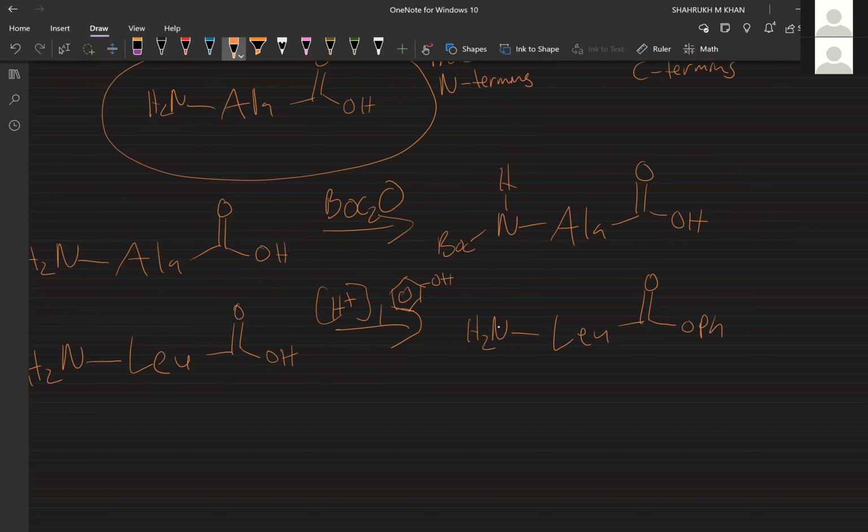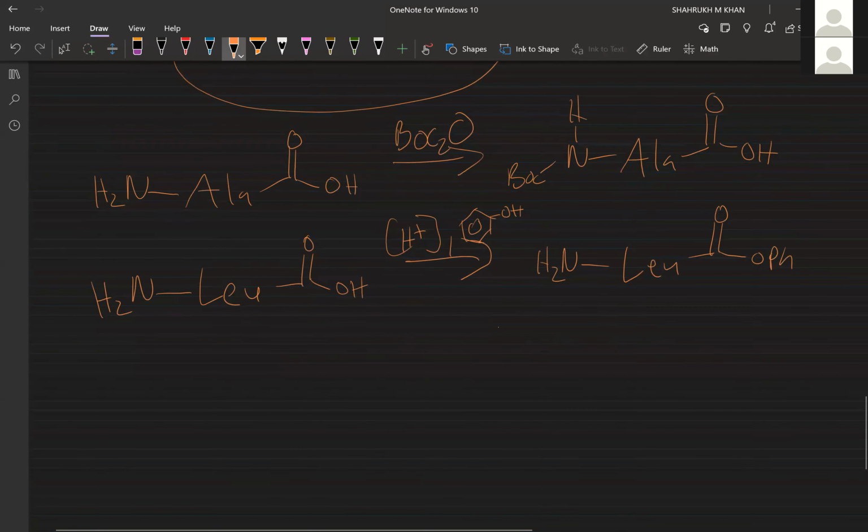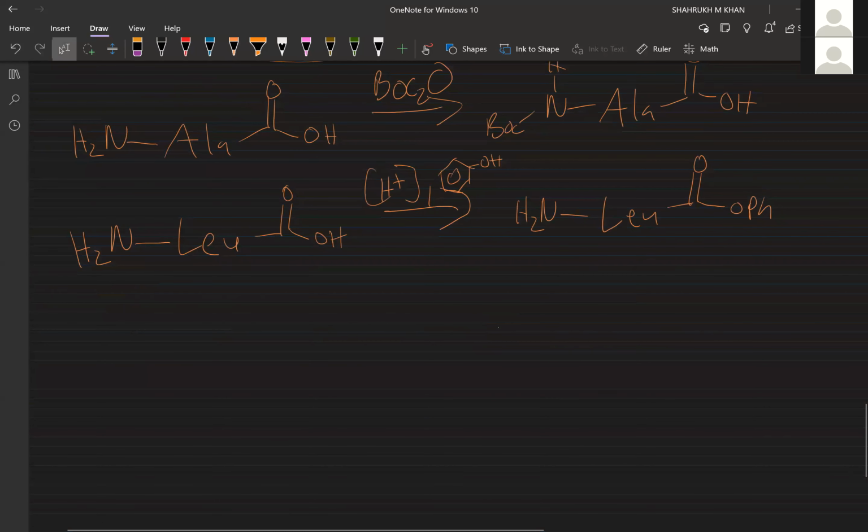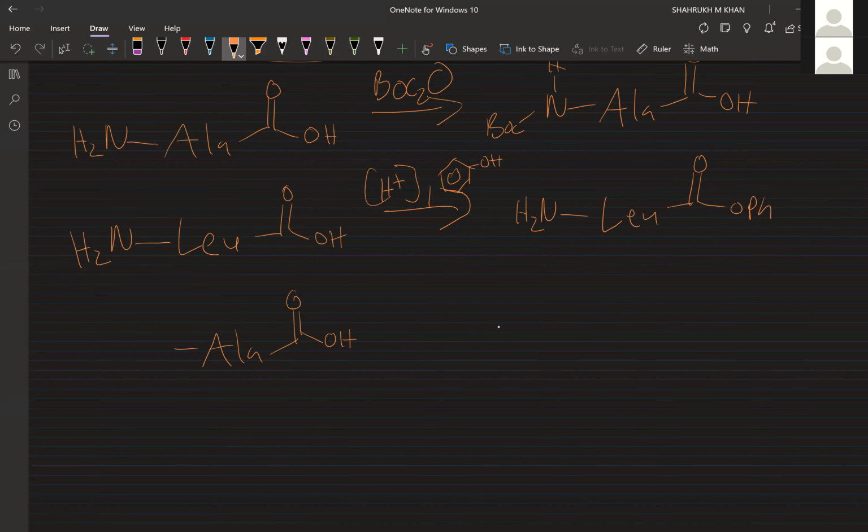So now we could force the C terminus of Ala to specifically couple with the N terminus of Ala. So we could write it out again here. Ala, OH, and this is N-Boc protected. And then underneath it, we could write this, which is C protected, and H2N. What do we use for coupling?